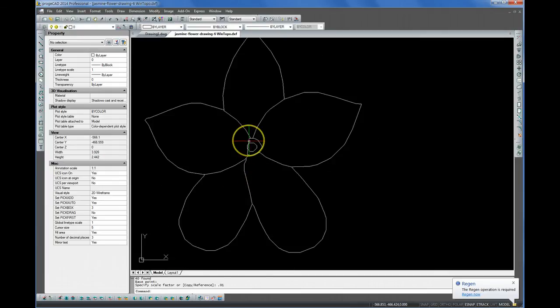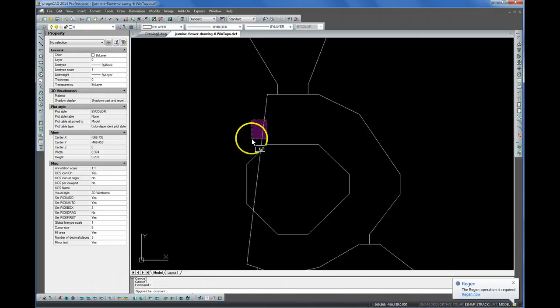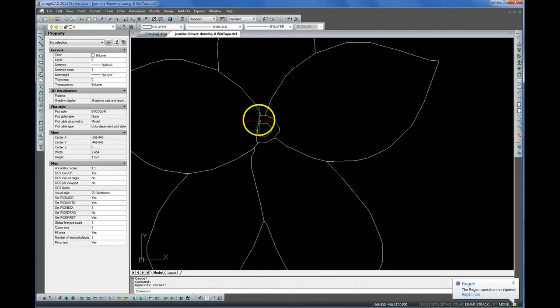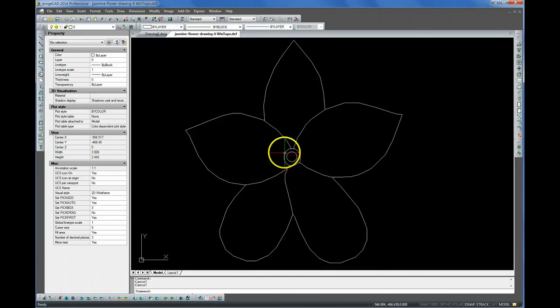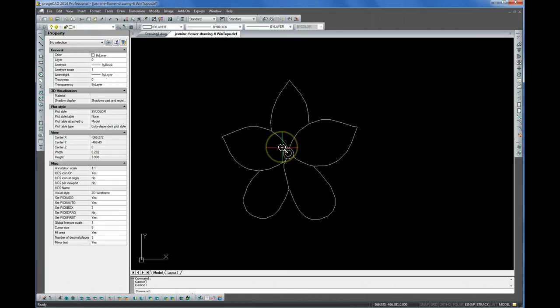And it looks like it did a bad job of remembering my little arc when it did that scaling. So probably we should do the scale first before we do the arc command. So let me fix that. Okay, so I went ahead and fixed that without the video running.